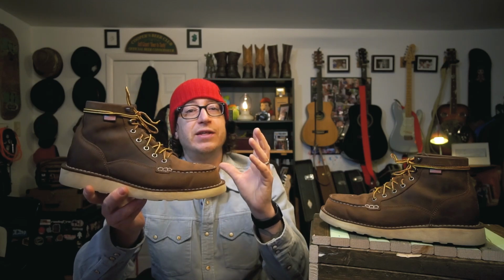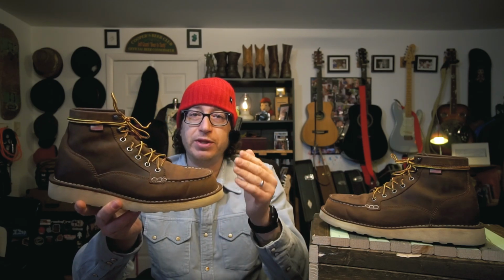So apparently Huckberry authorized the sale of the boots, but they shipped from Danner's DC in Portland. So I think Huckberry sent me these boots. I did reach out to my contact at Huckberry, and she did not, so I don't know if it was something that was back-ordered in the works from the past, because I know I had spoken to my old contact at Huckberry about maybe doing the Bull Run in the future, but there were a couple collab boots that I was working with Huckberry on, so I think somewhere, maybe the system triggered them to be shipped to me, but nonetheless, they arrived on my doorstep.